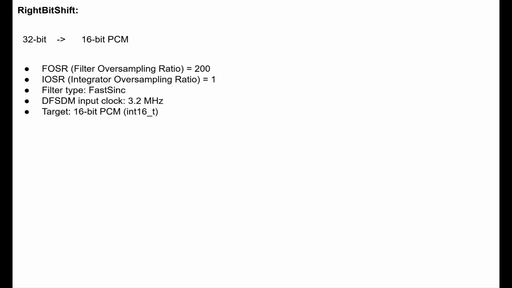Before we calculate the right bit shift, let's go over a few audio signal concepts. In audio, a DC value corresponds to a steady, unchanging input. The gain of the DC of the filter shows how much a constant input will be amplified. For the DFSDM, which converts 1-bit PDM into a multi-bit sample, the gain of DC is equal to the maximum amplification the filter applies to the constant PDM signal.